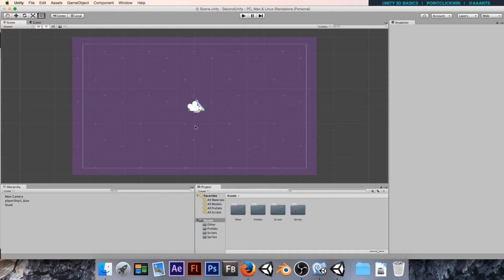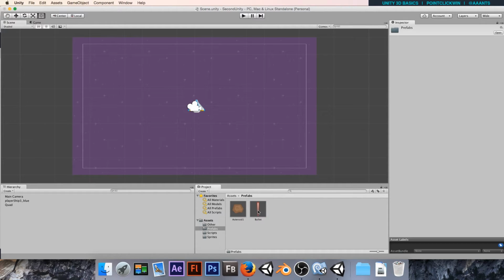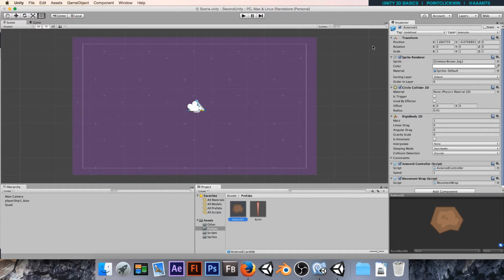So first of all, we're going to start by destroying the player when they fly into an asteroid. That's the most basic one. And to do that, we're going to need to tag our prefabs. So the asteroid, mine's currently undefined, but yours will probably say untagged. We need to add a tag for it. We need to add a couple of tags really.